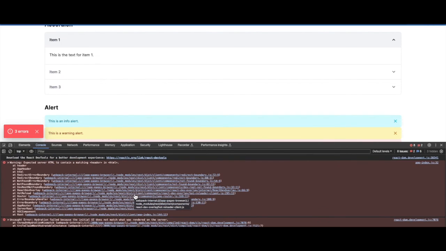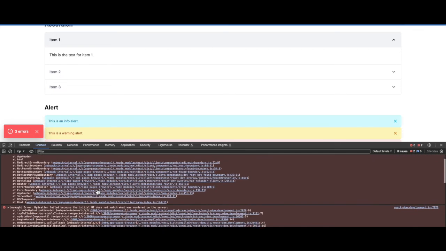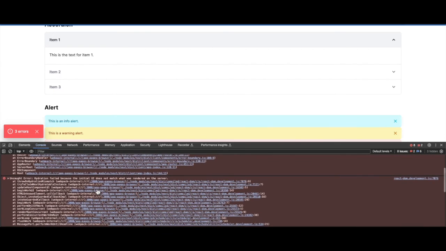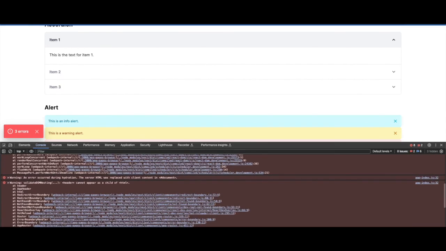can be ignored. The expected server error message can be ignored in some cases because sometimes it can relate to a plugin or a browser extension that you have installed. In this case, I'm just going to ignore that for now. Let me just go to the next error message here. Uncaught error. Hydrate. I think that's part of this as well. Okay, warning. Validate.